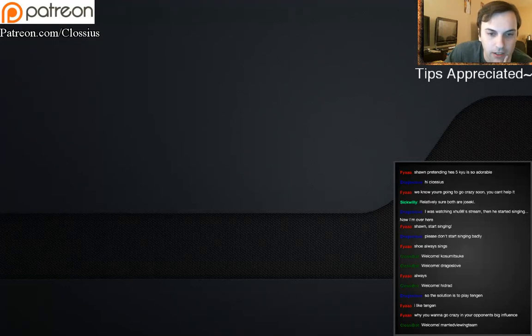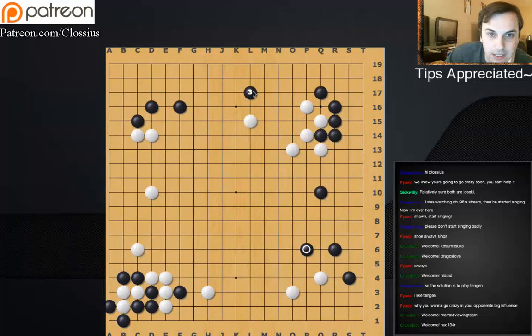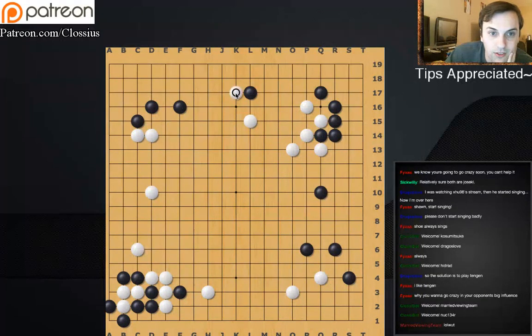10, 9, 8, 7. All right, am I weak? Six, no, I just fixed it. Five, is he weak? Four, well, there's a weak stone here, so let's do something to that. Three, two, one. Because he left this, it is now a weak stone, we can attack it.